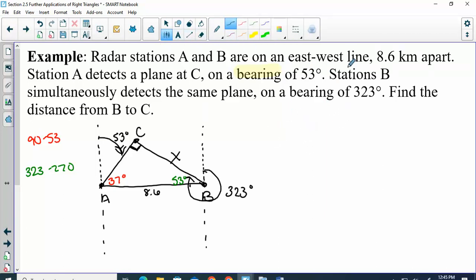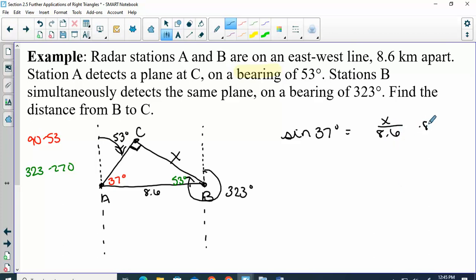So now it's just a matter of setting up a trig function. It's like the homework you just turned in. We have to use one of our acute angles, so you can never set it up from the right angle, but we know both of them. So pick one. What do you want to use? 37. Okay, from my 37, the side I'm looking for is opposite. 8.6 is hypotenuse. So the sine of 37 degrees equals opposite over hypotenuse.